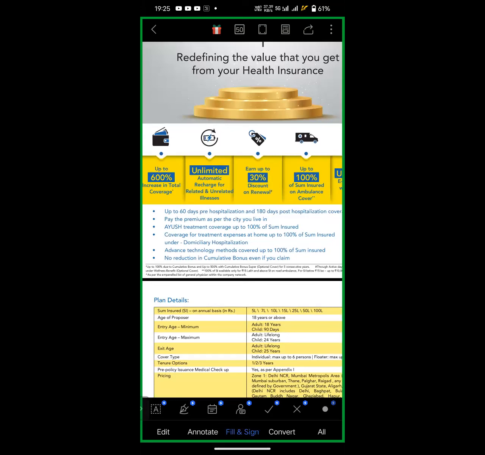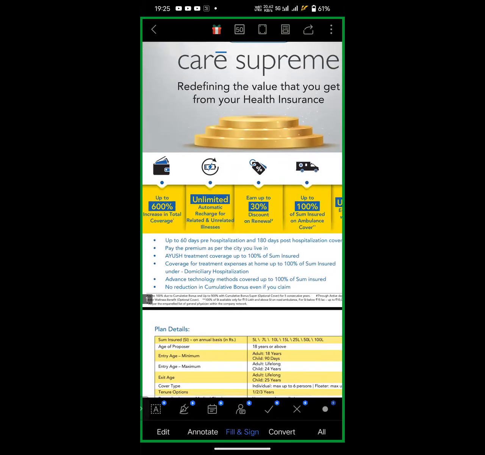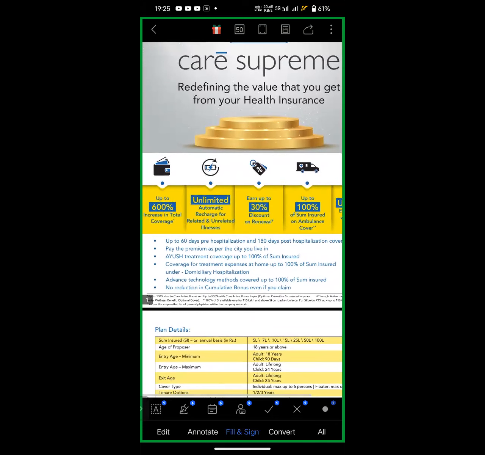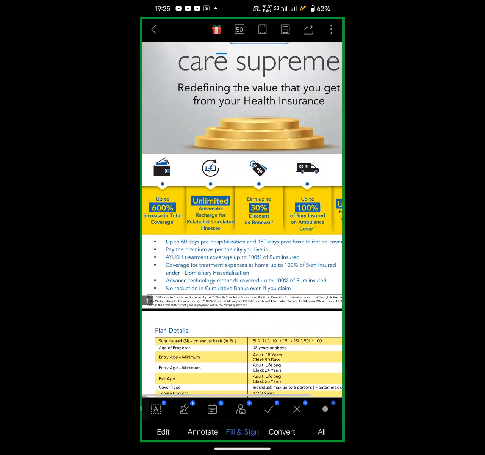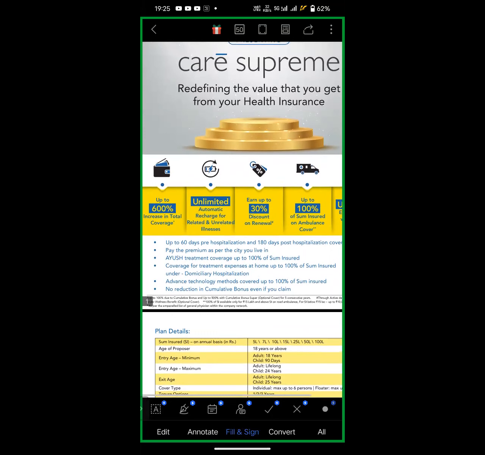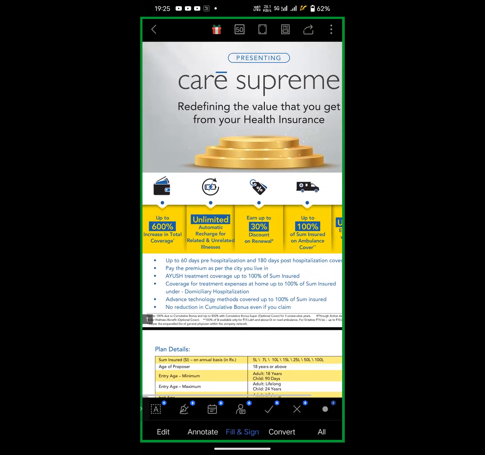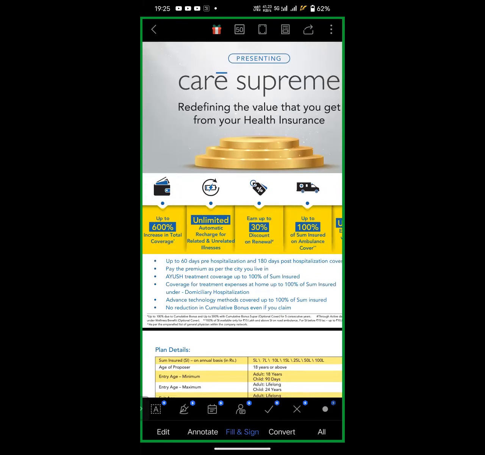Yes, sir. So IPD, we call it IPD or hospitalization expenses. It would be covered only if a customer gets admitted for 24 hours. There are separate daycare procedures. Daycare procedures are those minor procedures for which 24-hour admission is not required. We have a separate list for those things. But for fever or general admissions, 24 hours of admission is mandatory. Even if it is for an accident or even if it is for a fever, 24 hours of hospitalization is mandatory.